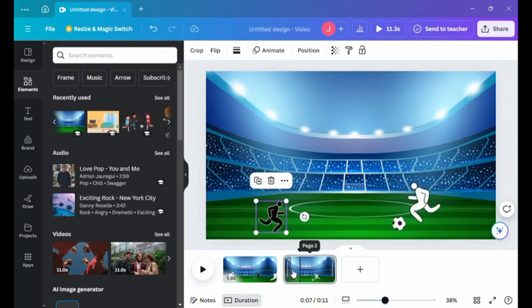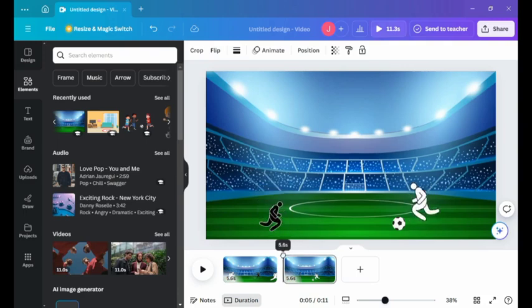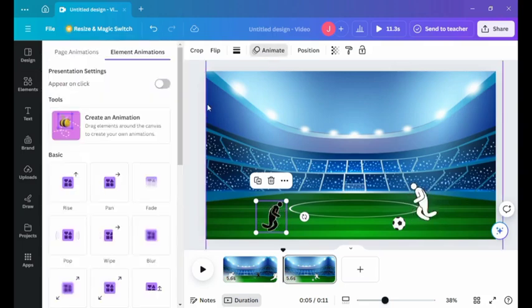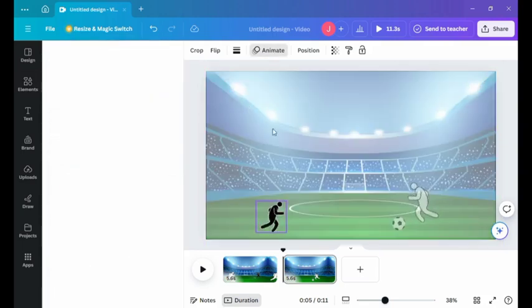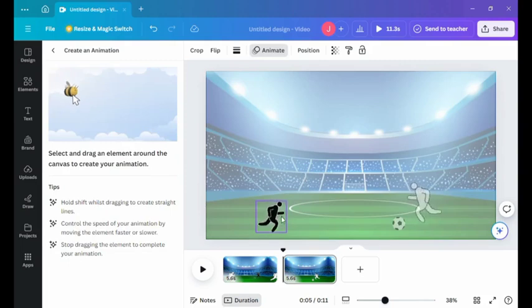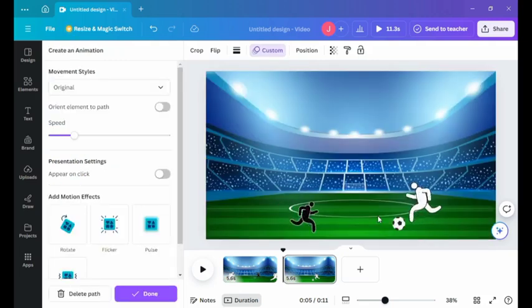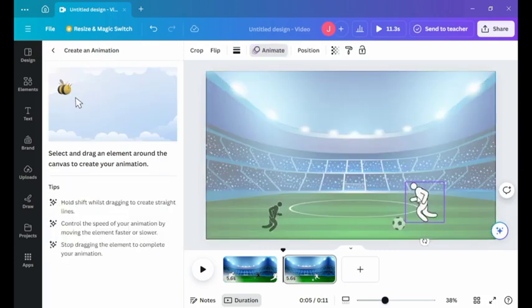Okay. I'm going to make sure this arrow is at this point, because this is where my animation will start from. So I'll click on this, animate, then click on create animation. I'll hold my right click, and then I'll move coming close to the ball. Okay, just this way. Wow, that's nice. And I'll click on this one.